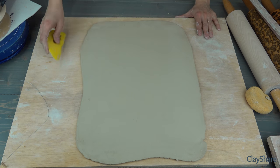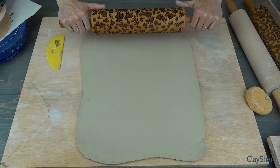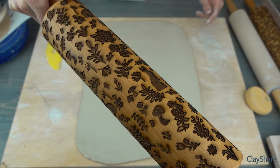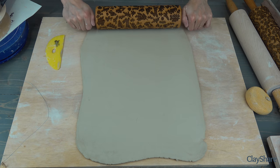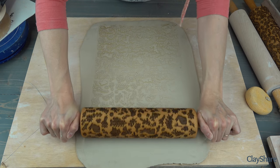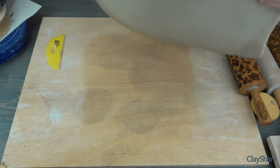Let's roll some texture. I think we are gonna do, what should we do first? I've already shown the mushrooms. Let's do the bunnies. Because I've never pressed the bunnies in clay. This has never been in clay. I have no idea what this looks like. This could look terrible. So if it does, will I still put the video up? Ooh, that's a good question. Oh my goodness gracious! Look at those bunnies! Oh my gosh, they're so cute.